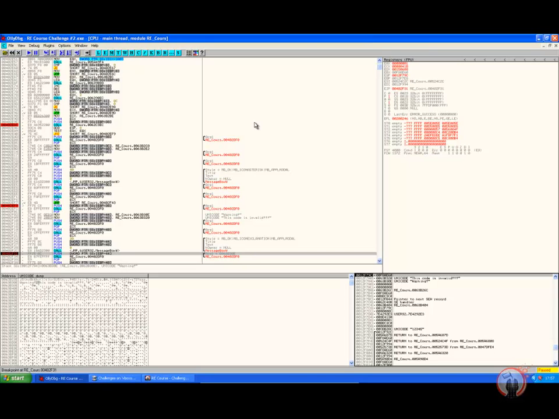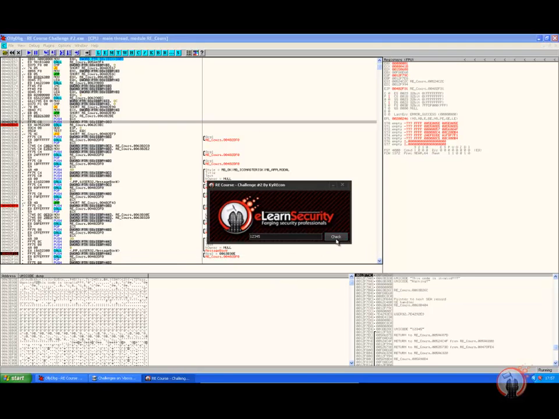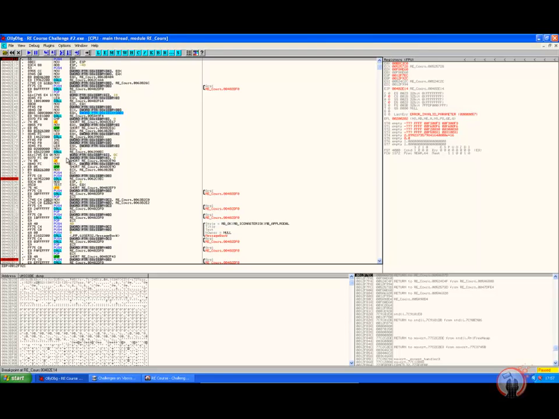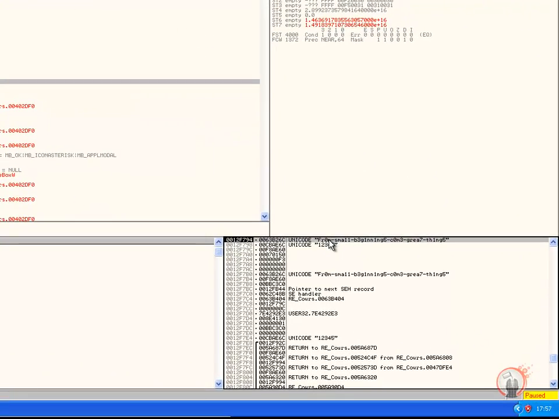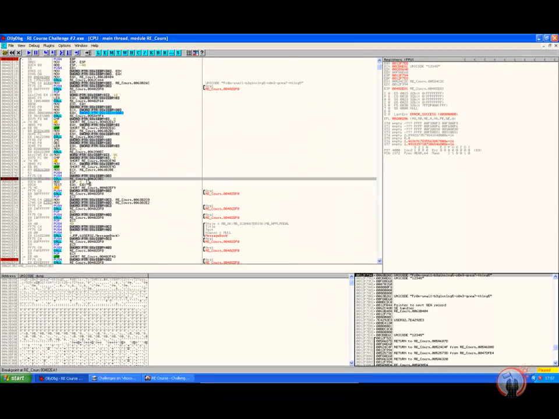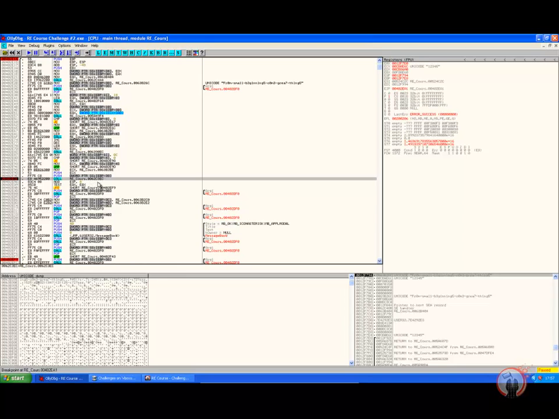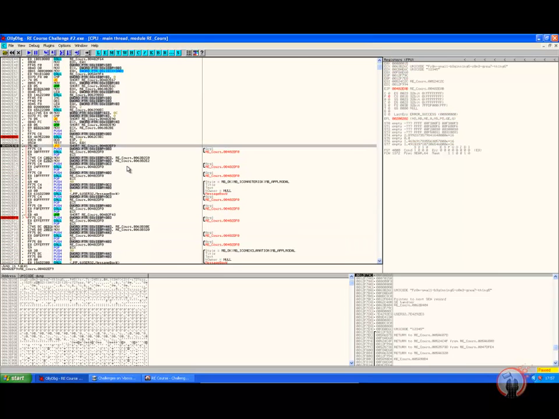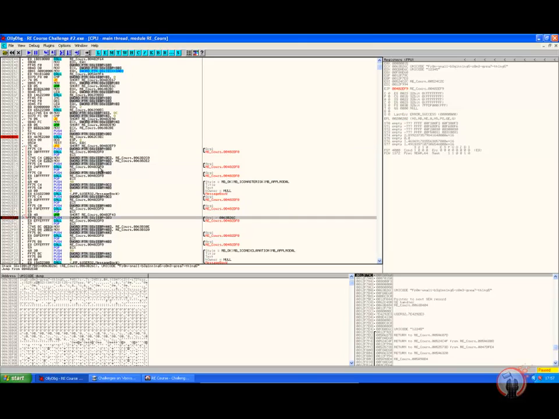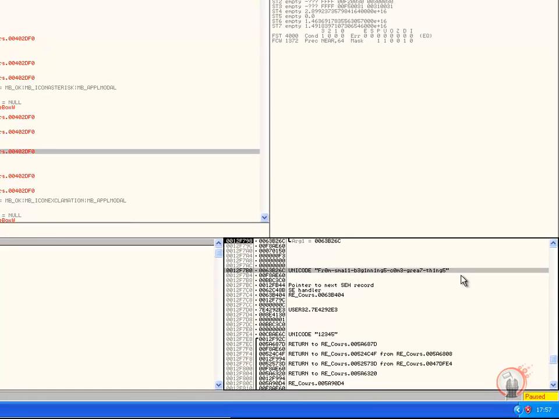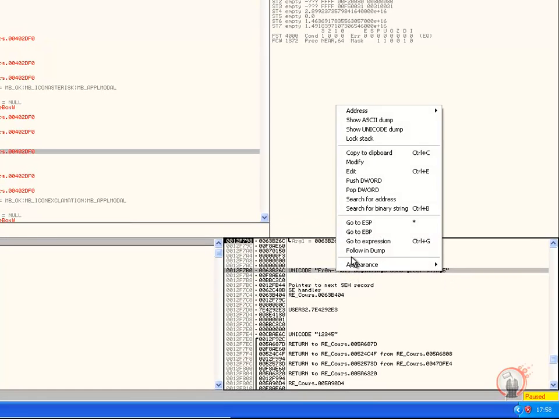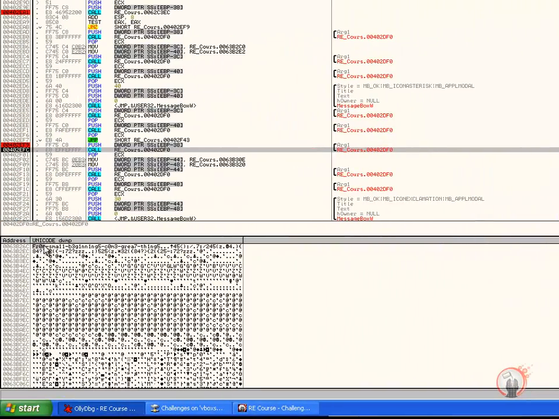So let's resume the execution of the application and try this once more. Let's run until we break here. So you can see now on the stack again our code and the correct one. And this function is going to be called, which is going to do the comparison, which of course is going to fail. Then this jump is going to be taken, and we arrive here. Now you see that we can still see the real code, which is here.